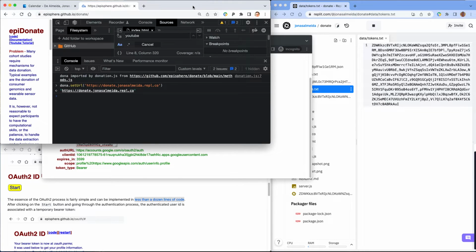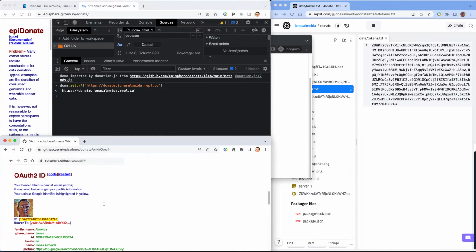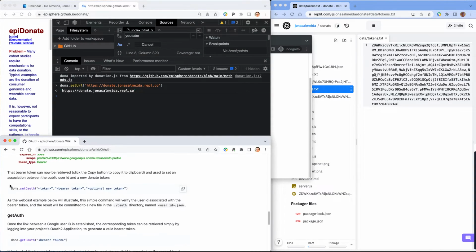So let's clean up a little bit, and let's go through the instructions. So set and get. To set OAuth, we'll need a token, that's the user token, and a bearer token, in this case the one I just got for my NIH account, and then an optional new token. There are many possibilities here. One is not to provide it, and a new one is generated with the length of the existing one. You could also provide the same one to guarantee that it doesn't change. There are a number of use cases where one or the other may be preferable. The important one is the second input argument, which is the bearer token we just discussed here.